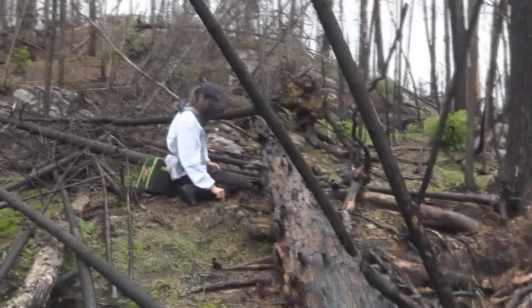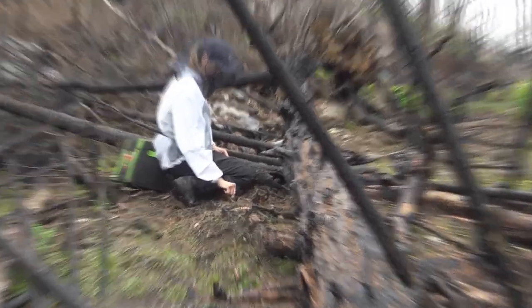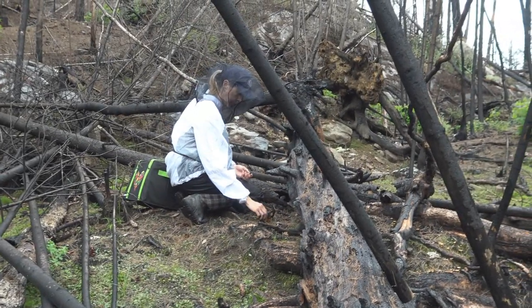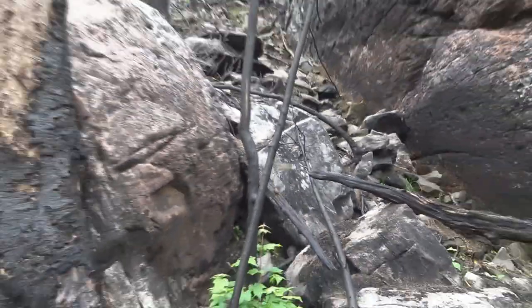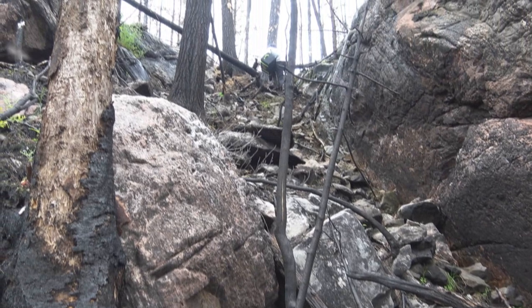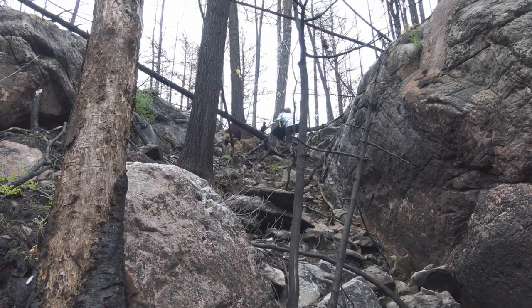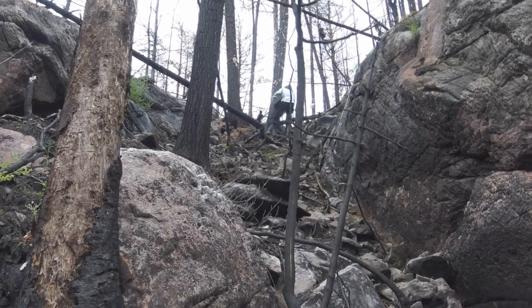My camera work's not that steady — I'm too excited. We're picking. Here's another burnt white pine, and Delphine's into her first patch of morels now. I'm going to climb up onto this ridge here. I definitely found some right at the top where she's climbing. It's a good sign.